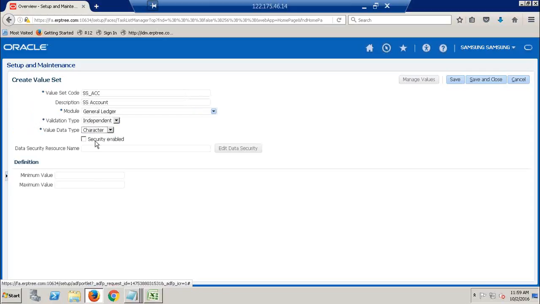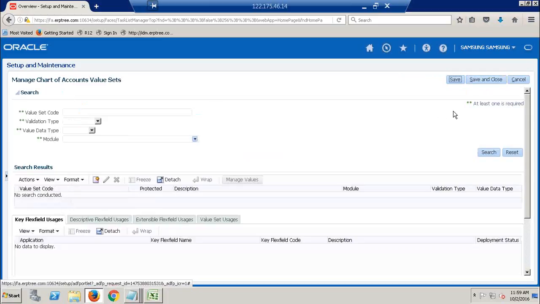Value data type is character and value subtype is text. So let's go with 4. Generally we'll opt for a number more than 4, like 5 or 6, depending on how many accounts they have and what is the volume of the accounts. Accordingly we'll select, but since it's just for practice, 4 is enough. Save and close. Done.